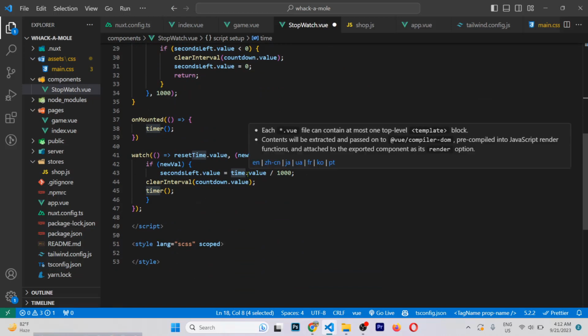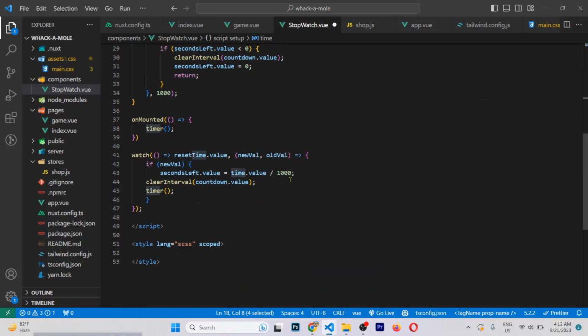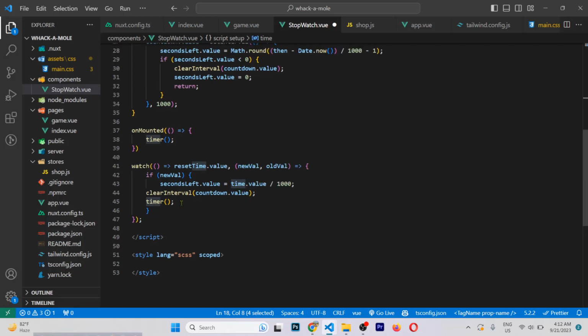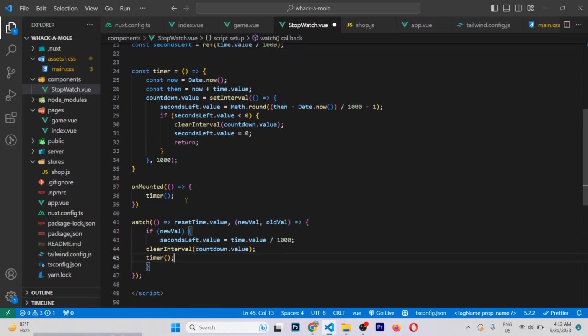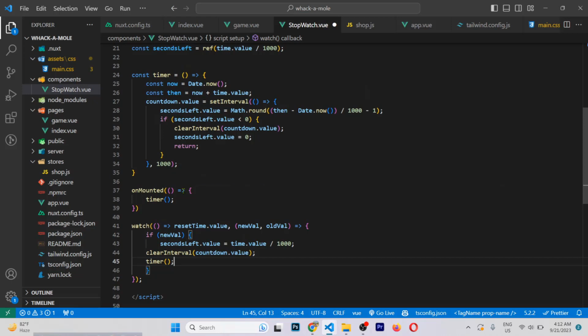We convert it to seconds by dividing by thousand. Then we use clear interval on the countdown value, and only when the new value is true. First, you're resetting the whole process. If you look closely, you can see we're resetting the whole process. Only after that do we call the function.